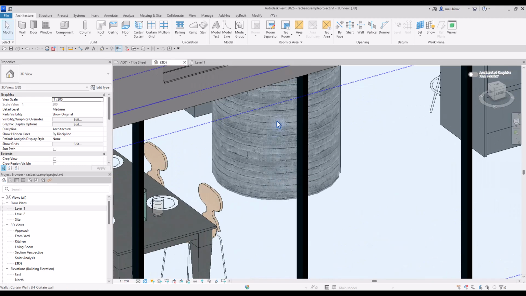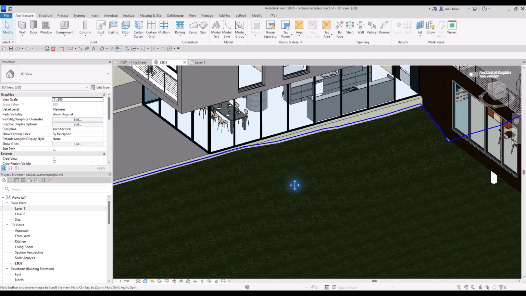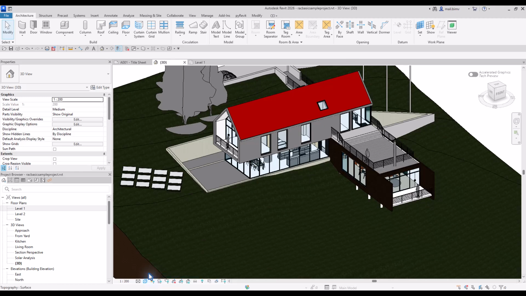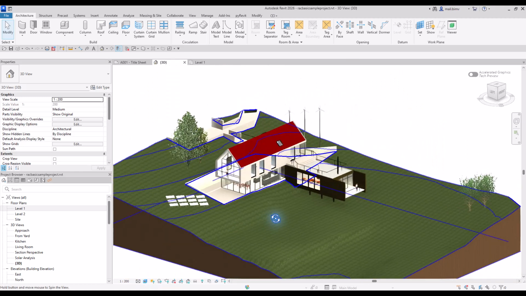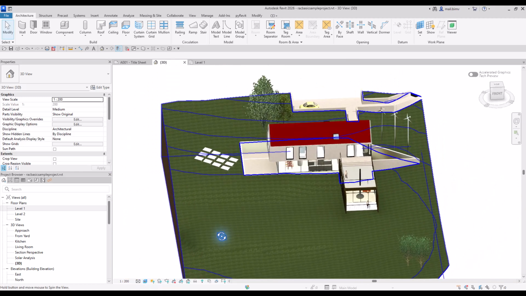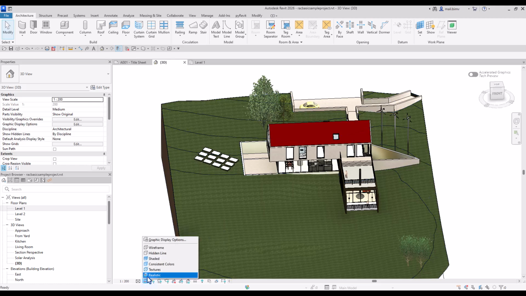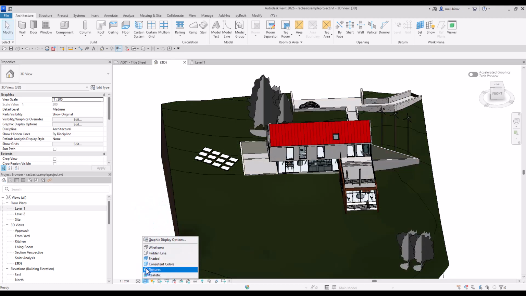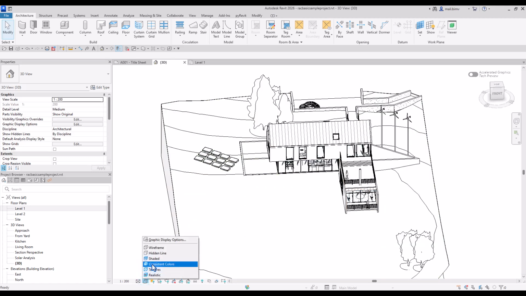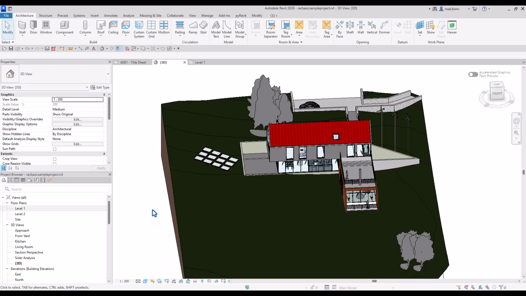You see, for example, we have concrete here or grass here, and we have realistic, where we also see the lighting settings. I rarely use the realistic and textures modes because I don't do renderings in Revit anymore, so I don't even pay attention to the texture, to be honest. So the styles I like the most are hidden line and shaded or consistent colors.